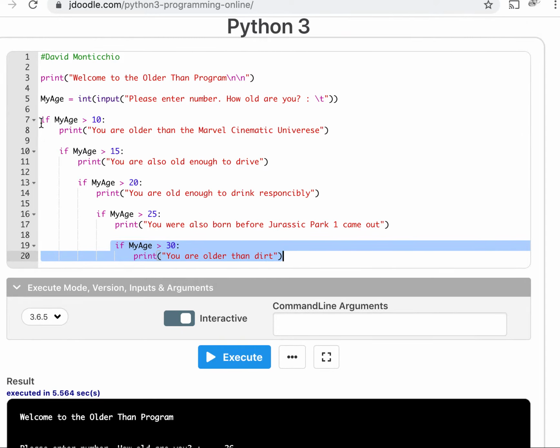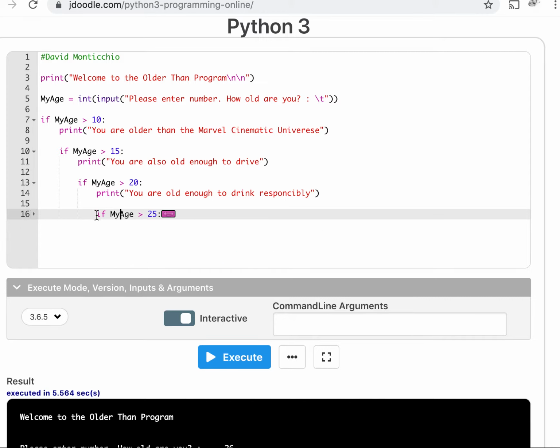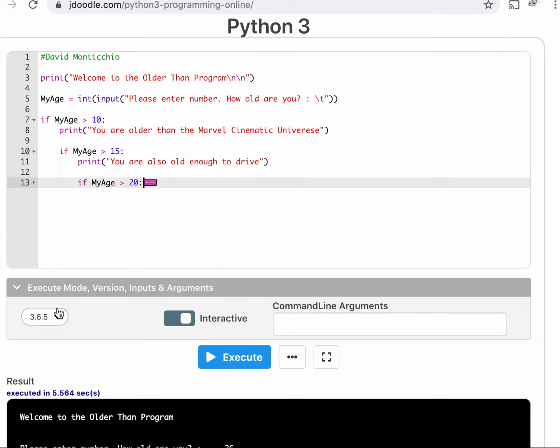Now, here's the thing. Because it passed this first statement right here, it's checking as far as it can. And once it hits a blocking point, say a blocking point right here, that means that's where it stops.